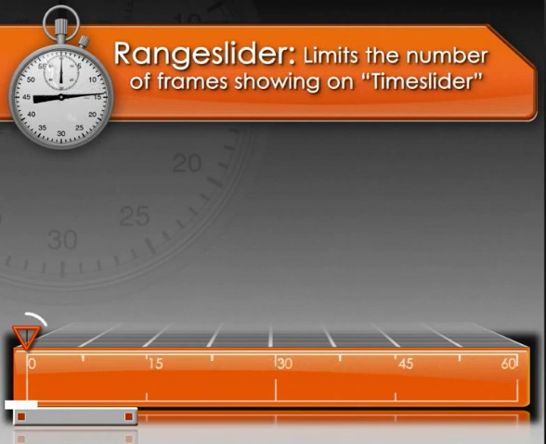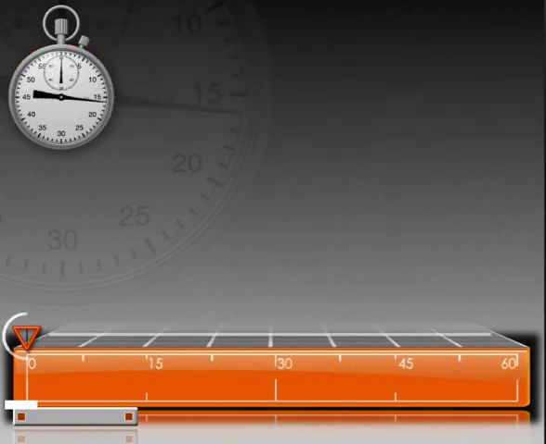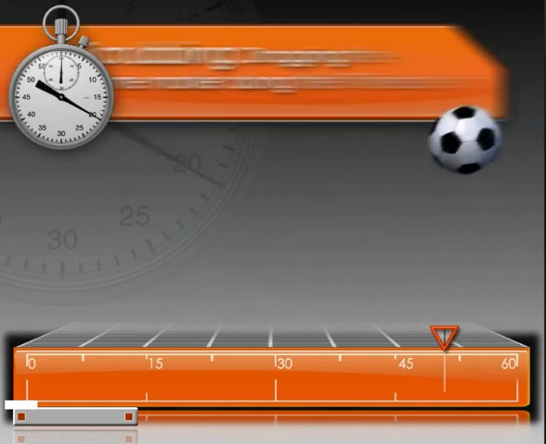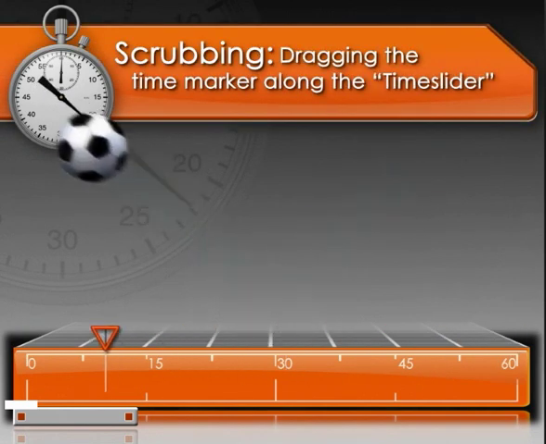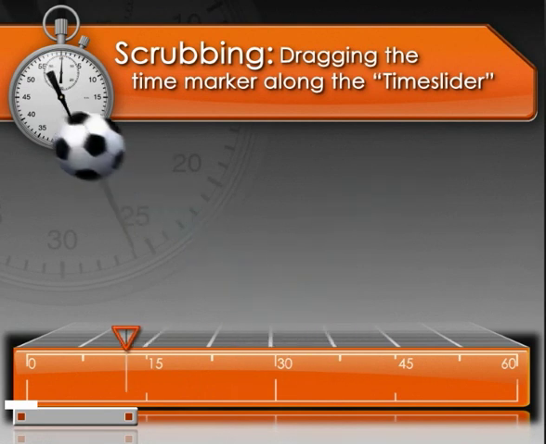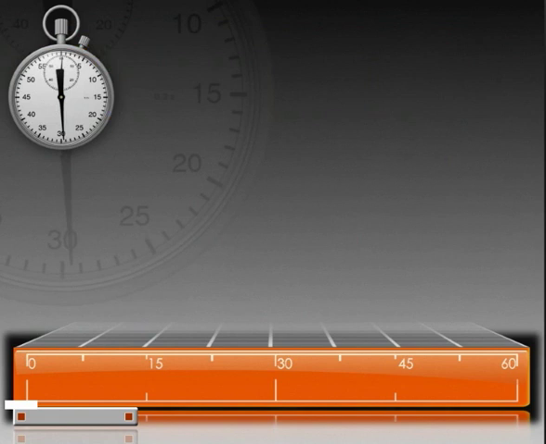Another way to watch our animation is by dragging the marker across the time slider. Now, this is called scrubbing, and it's a good way to get a feel of how our animation is looking. The only thing is, it's difficult to see what the animation will look like because the time moves just as fast as the marker moves, not at the frame rate that we specified.